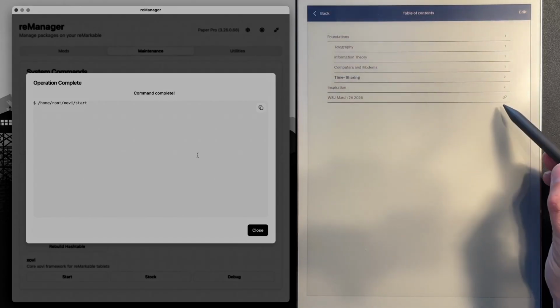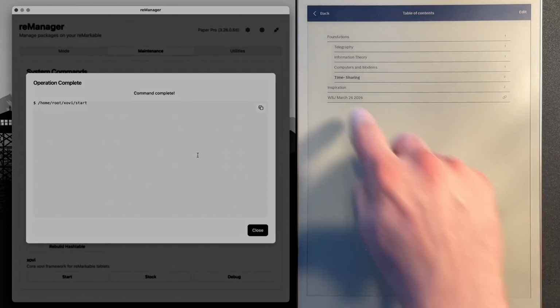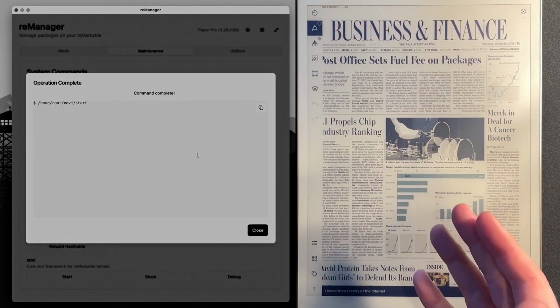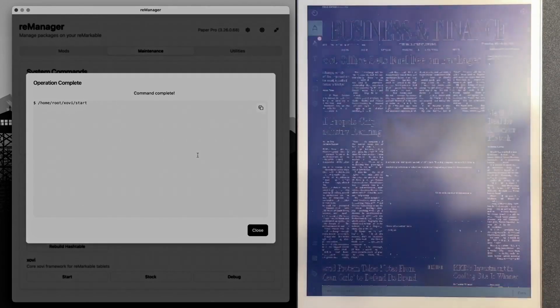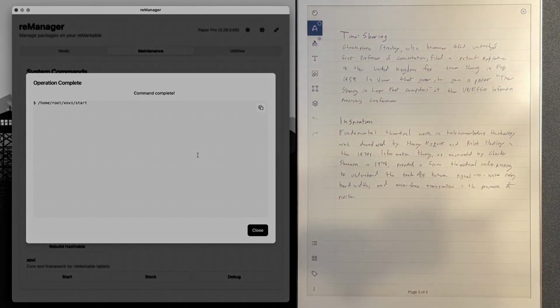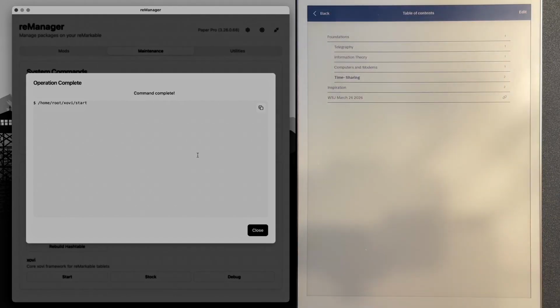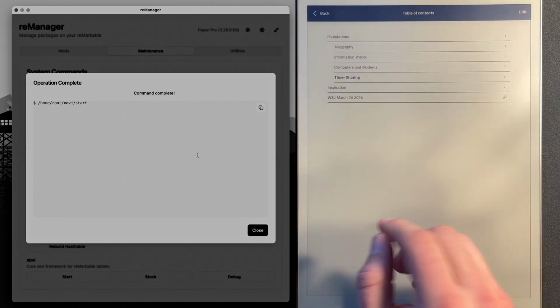All right. And we should now be able to. So we've got a link icon here, which means it's an external link. If we click it, we're in the other document. So that's cross-document linking. We can go back from down here. So that's in a notebook. We've got a full table of contents in a notebook.